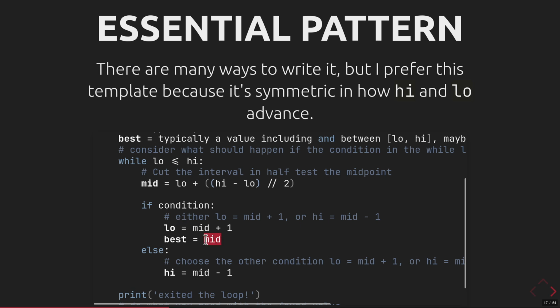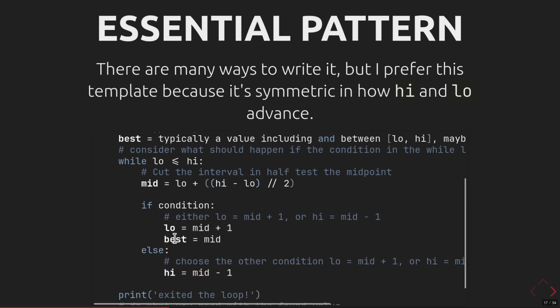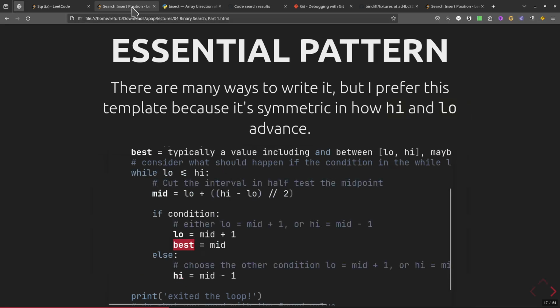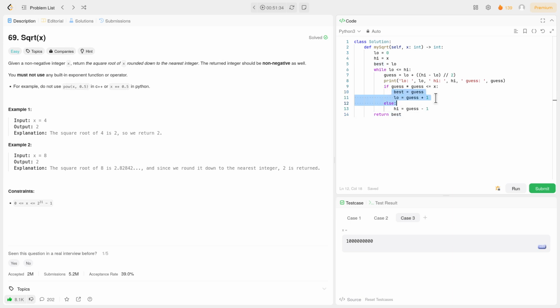And so you can see here in the code that low is paired with best, right? This means that I'm actually approaching the answer from the left-hand side. This is important for problems like square root of x, right? Because I'm approaching from the left-hand side in order to find the best answer that I can.